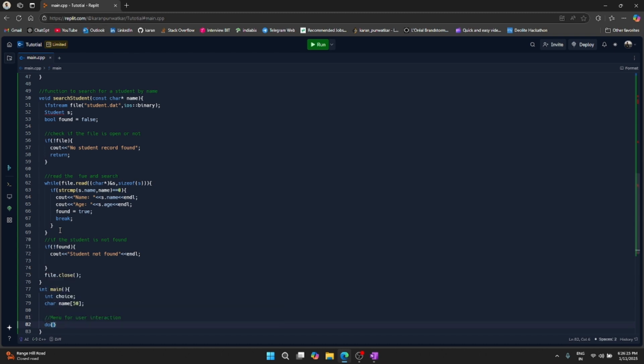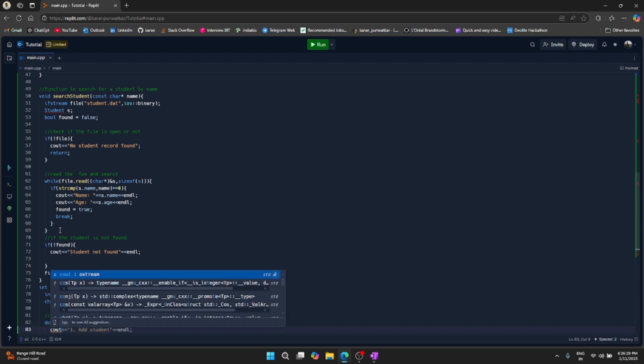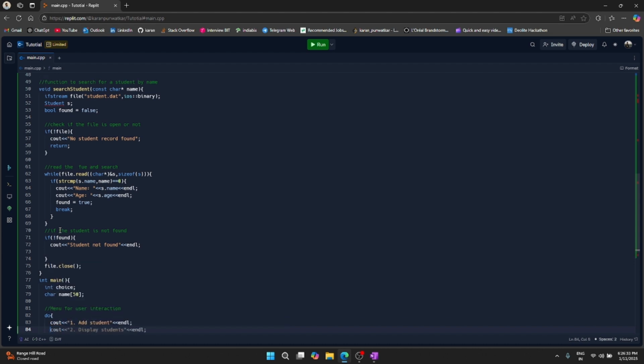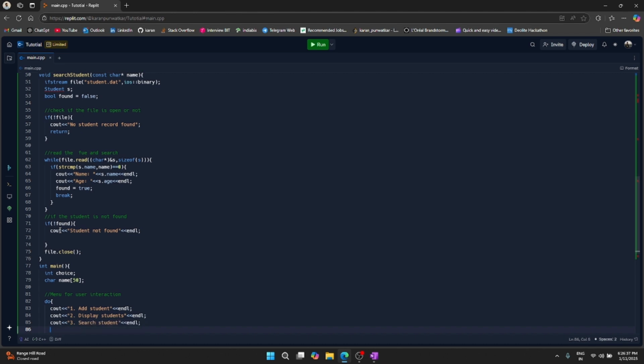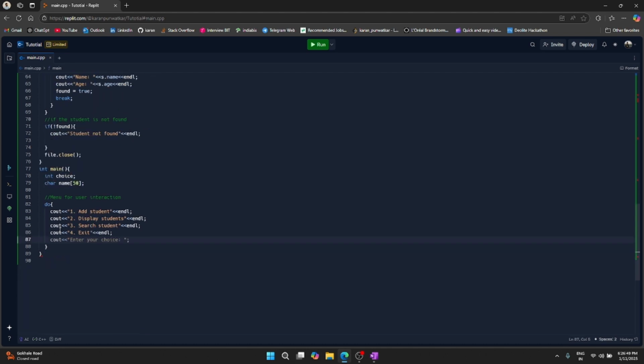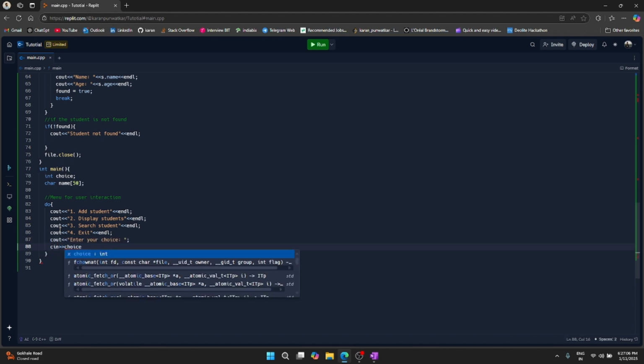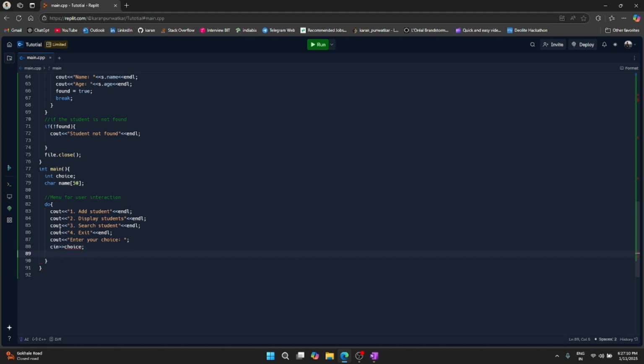So do cout: first one is add student, second one is display student, third one is search student, and the last one is exit. After this we write cout enter your choice, and cin choice, like this.